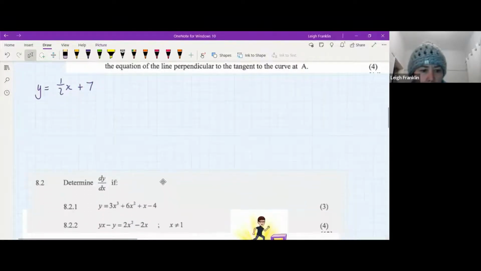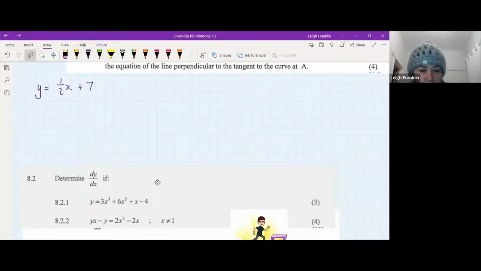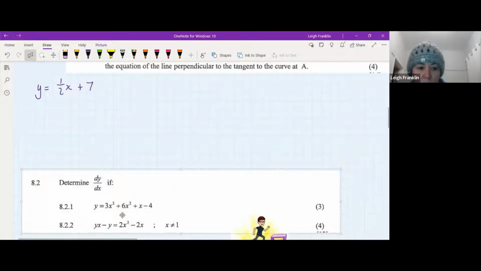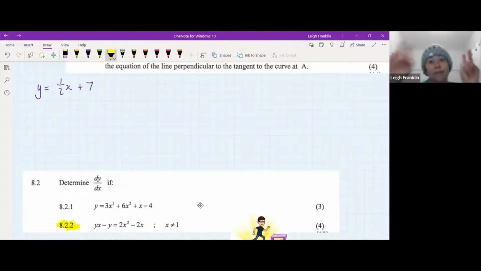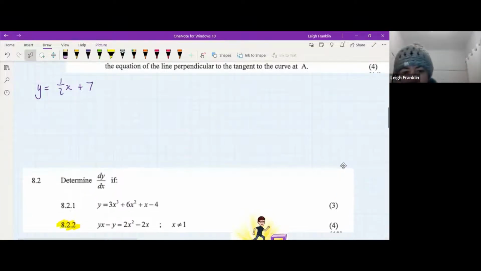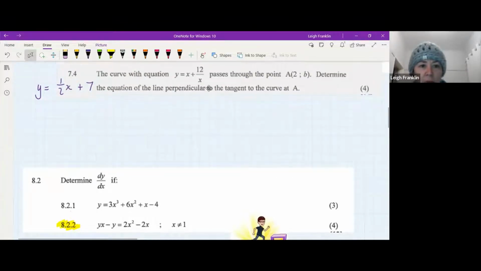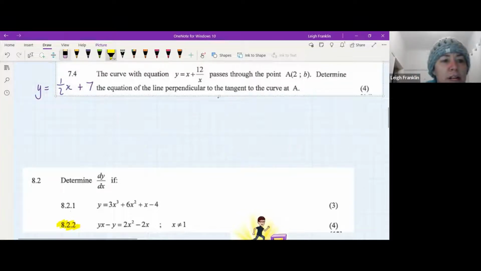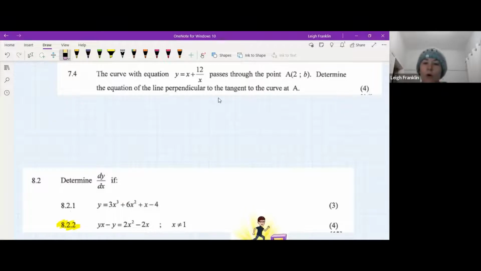Right, Orotile, the next question that I want to do, or anybody else that was able to do that, is this one over here. This 8.2.2 was sort of the next difficult one that I wanted to do with you. I'll try and make it a bit bigger, and then I'm just going to do 7.4 with everybody else. Okay, all right, everyone, let's pull that down here. Orotile got that right. Good job.